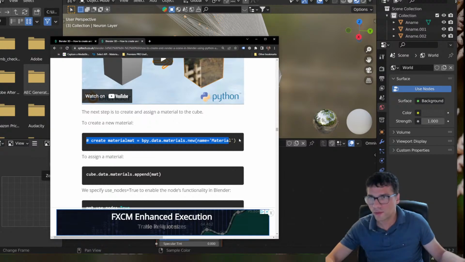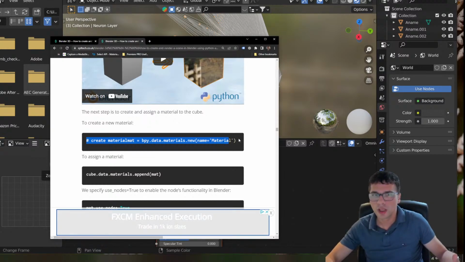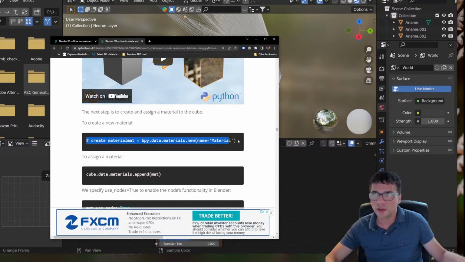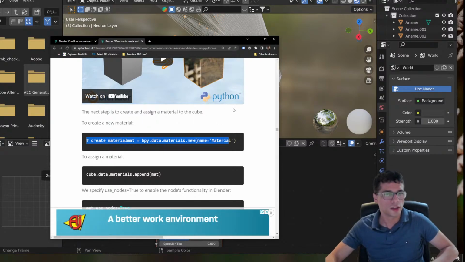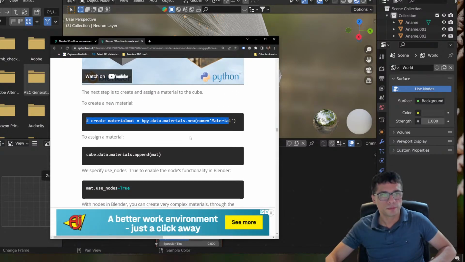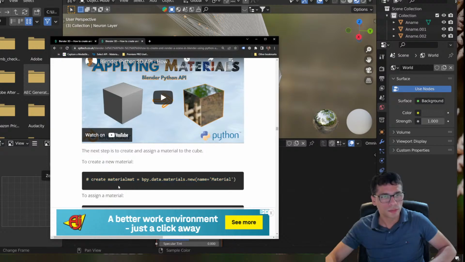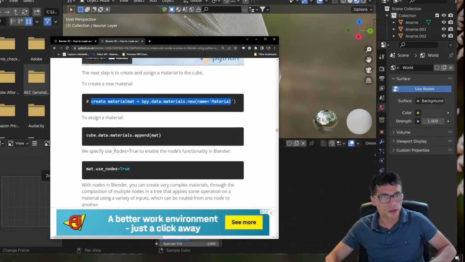We have thousands of objects, but we don't need to create a material for each object. We can create one material and assign it to every object, or we can create a list of materials and then assign them with some kind of logic. We can assign maybe 10 materials and spread them across our model. But I could actually just use this code, to be honest.